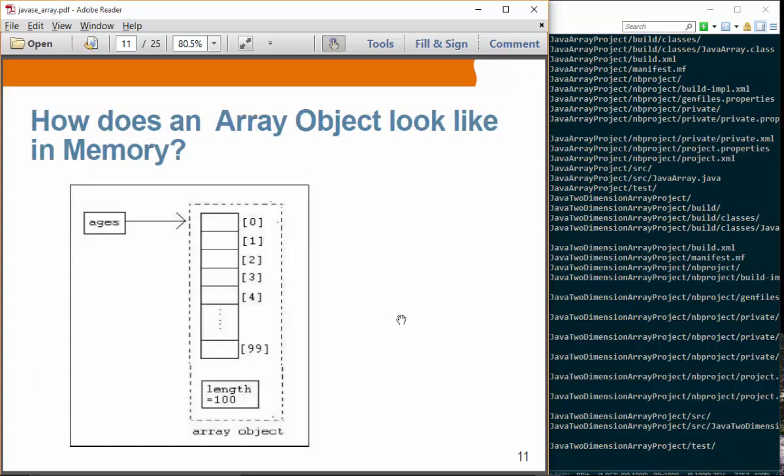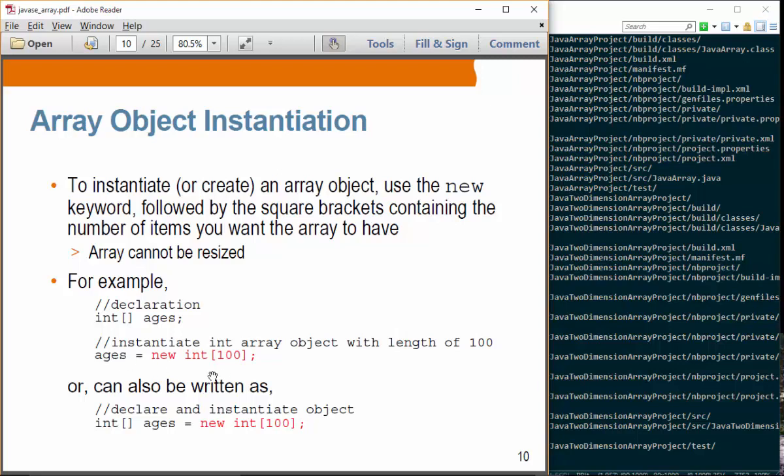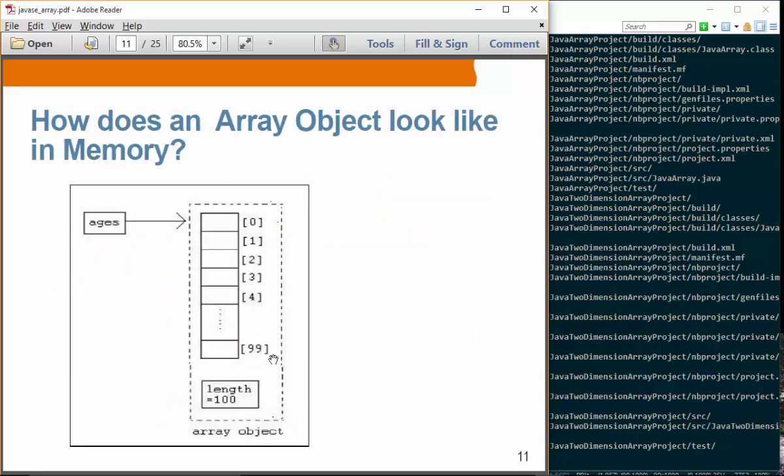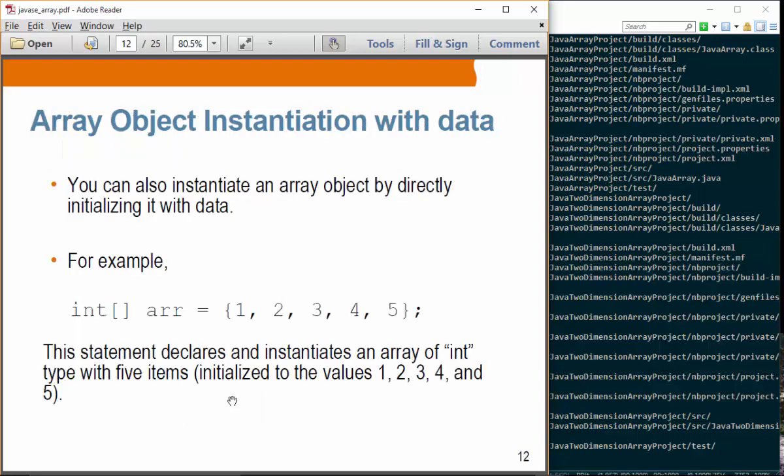So in our previous example, if you do just instantiation, then it just creates the array object like this, but the values of these items are all set to 0. Okay, and that's set as a default of 0. But if you want to initialize the values, then you can use this notation. So in this case, it's basically creating an array object of size 5.